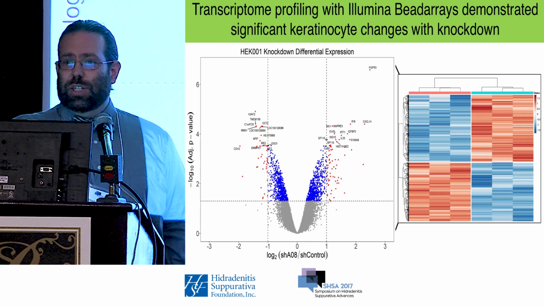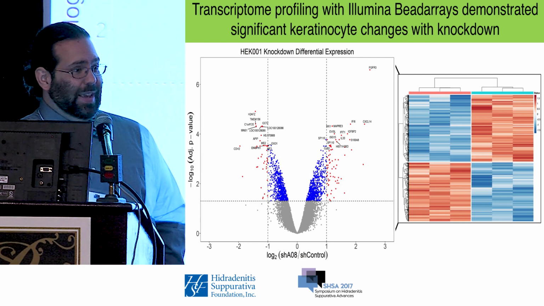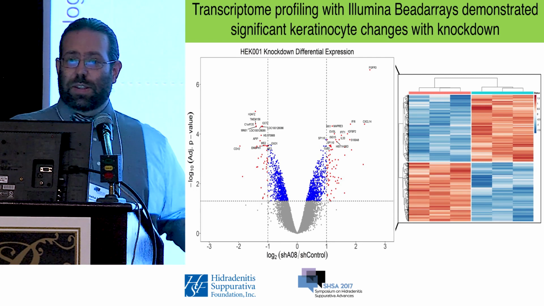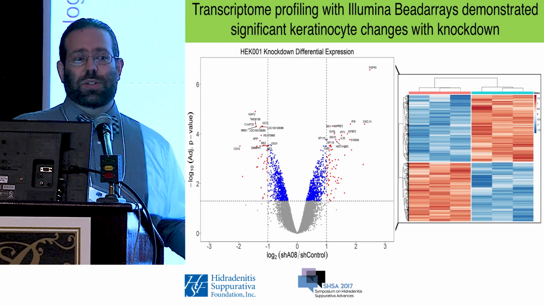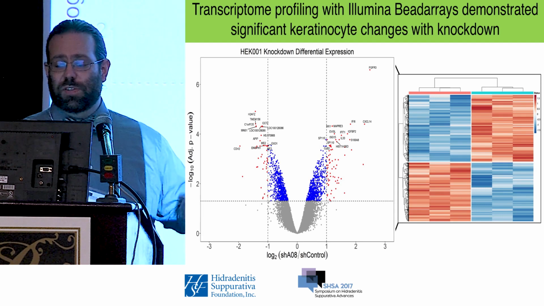Having a list of genes is great. Seeing these kinds of volcano plots is pretty common in transcription papers, where on the x-axis you've got how big the effect of the change is. On the y-axis you've got the significance, so things that are way out and further up are highly significant with large effect sizes.